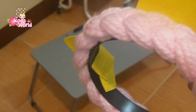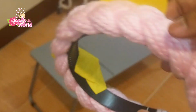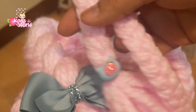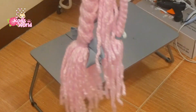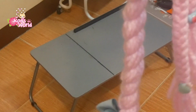And that's it. This is the finished product. You can actually accessorize it however you want. In this example, I created some sort of an ear on top of the headband using felt cloth, and also added some bow, which is already available in my kids' accessories box. And I also added 2 more smaller braids because my kid requested that she have more braids to play with.